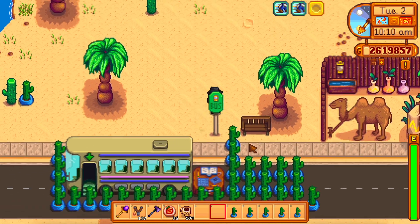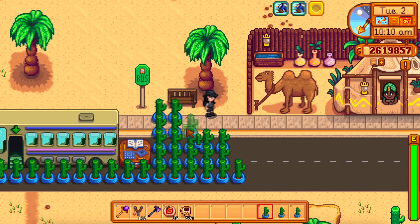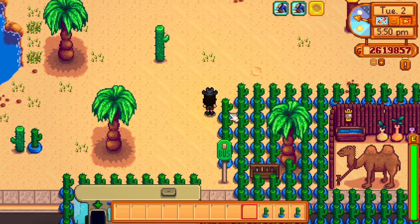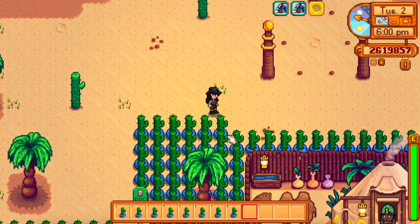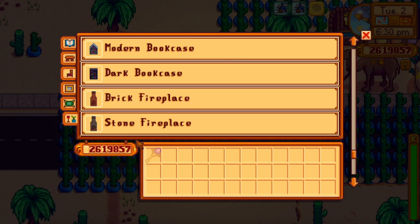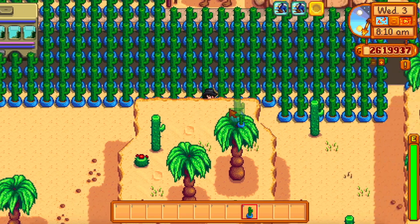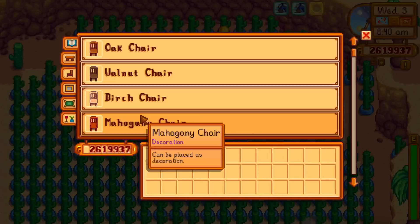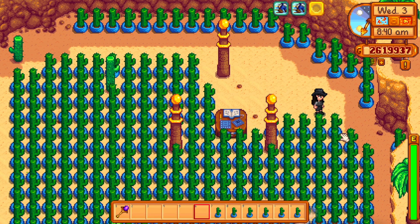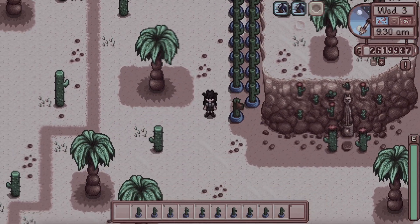At first, it wasn't too bad. I was working around the space to see what a large area of these cacti will look like — it actually kind of hurts my eyes. Thankfully, while I was doing this, I was listening to music, so that was keeping me somewhat sane. Eventually, I came up with a plan to start on the outside and work on the places I wasn't going to really need to walk in. And every cactus plant I set down is just a reminder of how useless this is really going to be.